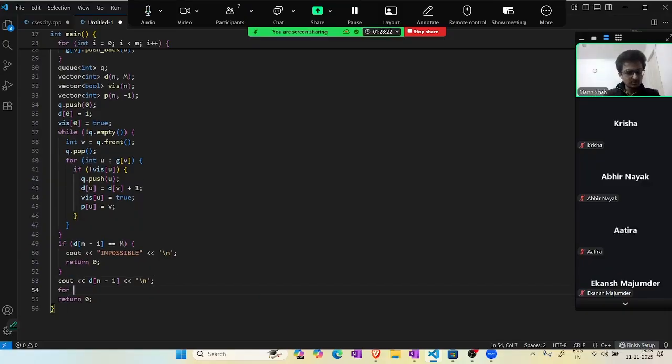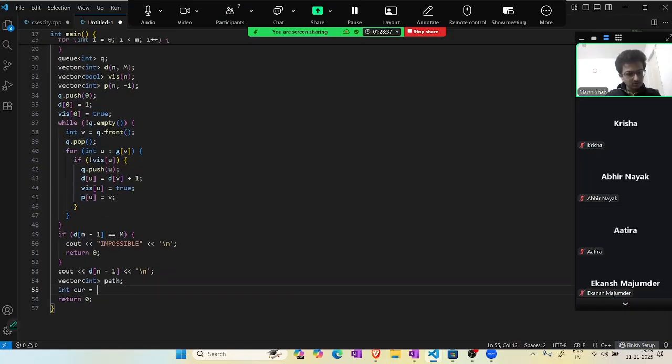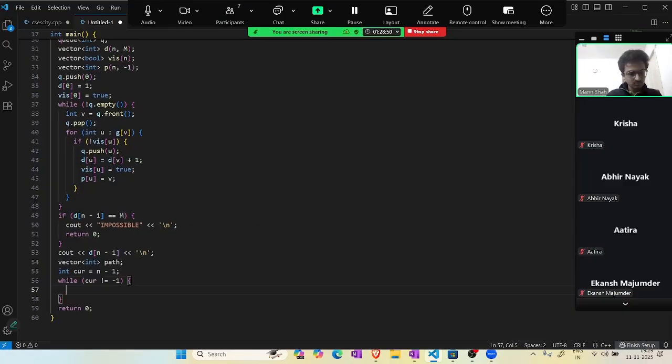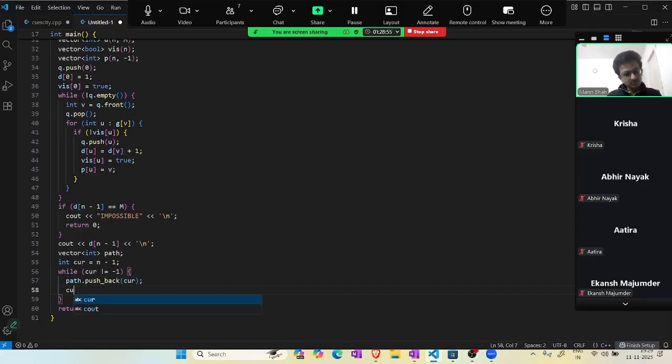Right, so that's the point. Now, while p of n minus 1... so current is n minus 1, while current is not minus 1, path dot push back current, and current equals parent of current.